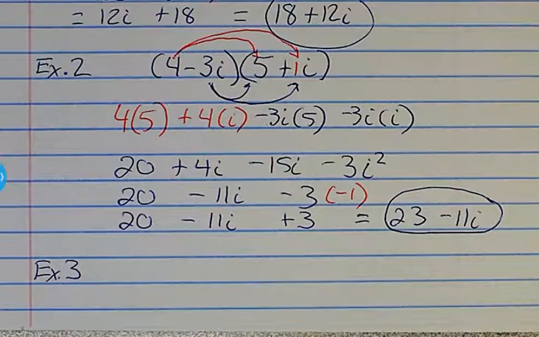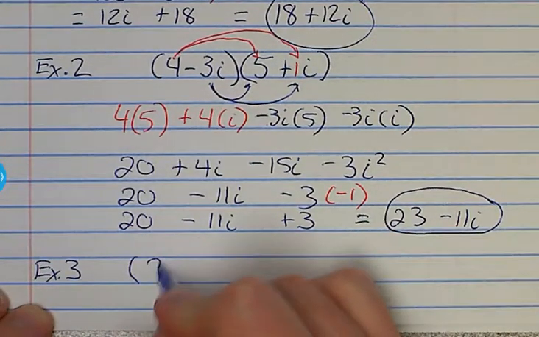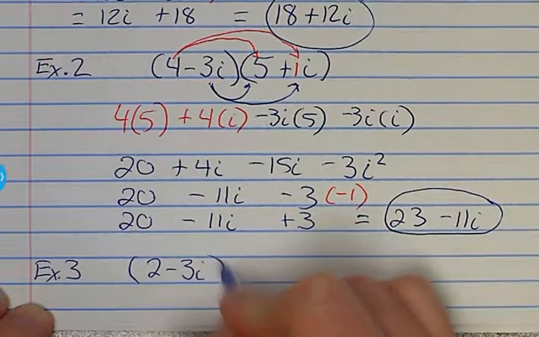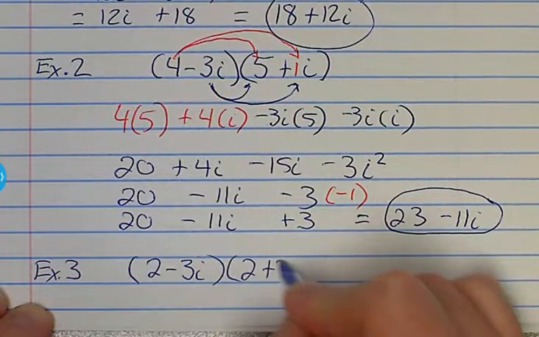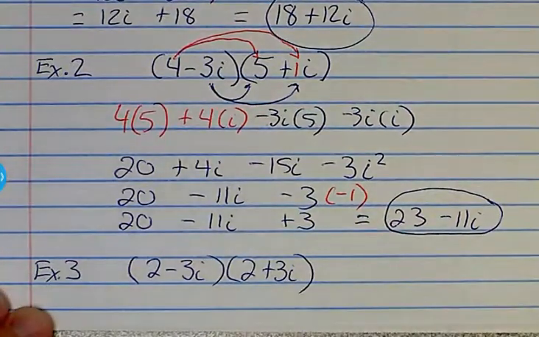All right, and one last example. It's a practice of doing the full method here, but it's also a little bit of a preview of what we're going to do on Monday. So we're hitting both areas here. It's still doing distributed property, still doing the full method, but it's also a little sneak preview of what we're going to get to do on Monday. So let's say we're doing 2 minus 3i times 2 plus 3i.